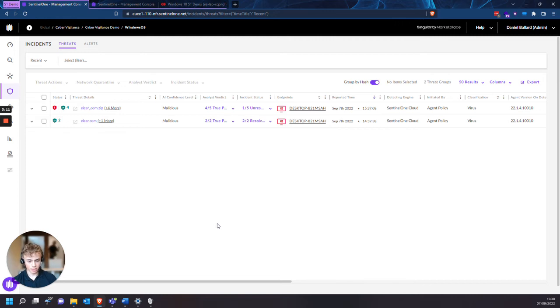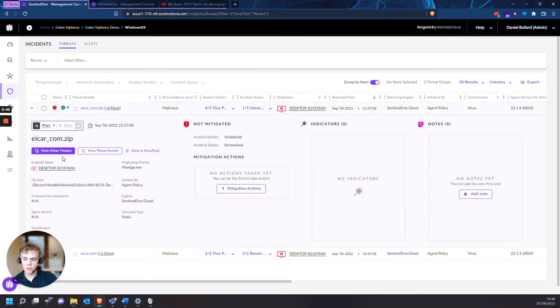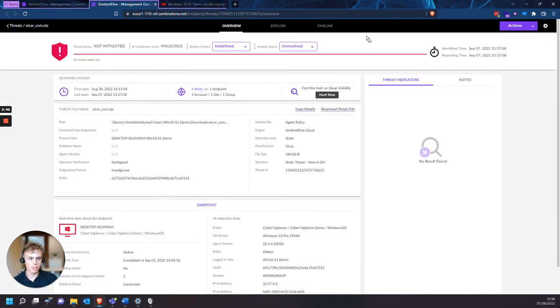So when you have it grouped, it allows for a response to multiple instances of potentially malicious hash signatures as a group. So for instance, if there was like a Trojan being spread around your enterprise and you need to respond to all the incidents as a group, you can group by hash and respond to them quickly without having to click every single one individually. So we'll move back onto the threat view tab. So the threat details tab.